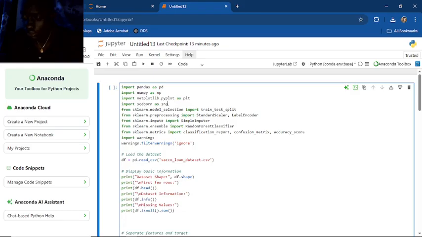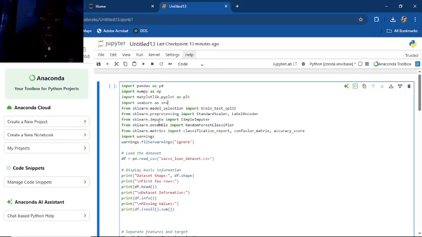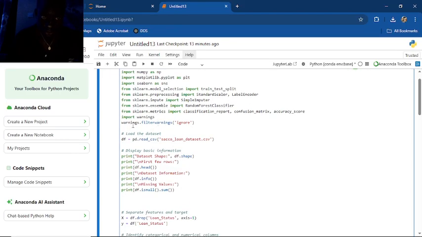I think we'll discuss them later. After importing those, we load the data set that we have seen. We load it here, using pd.read_csv to read the CSV file that we had.